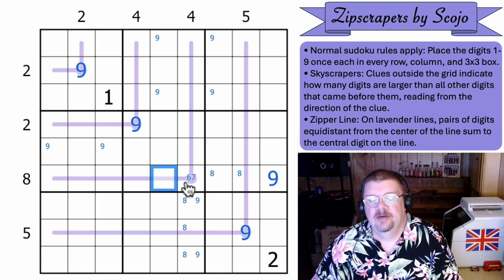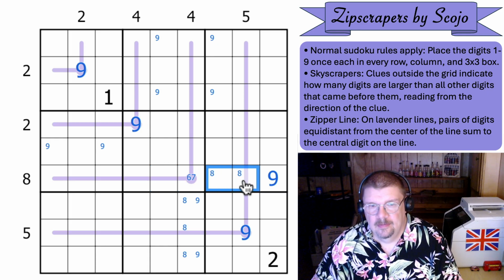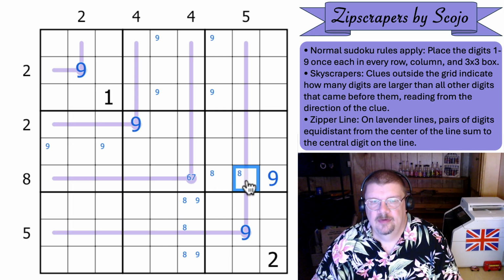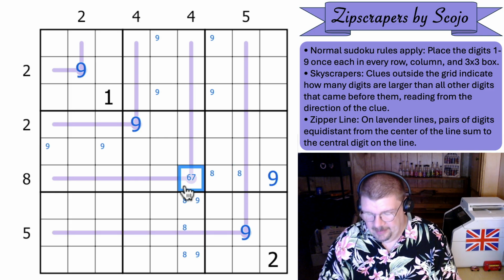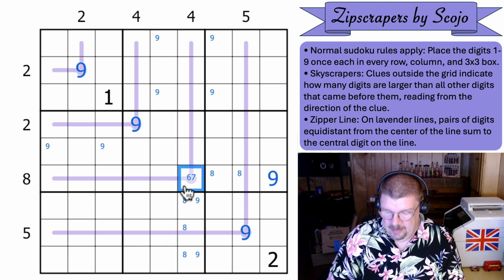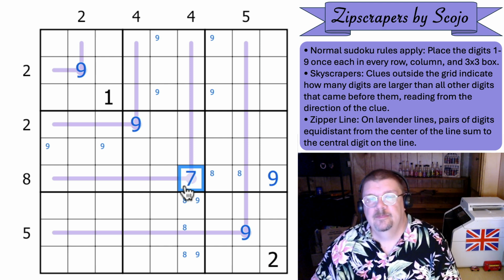Or another way of looking at it is that if this is 6, 7 has to go there. That then becomes a 7 or an 8. 7 has to go there. That has to be a 7 or an 8. And those 2 add up to at least 15, not 19. So that can't be 7. That's the easier way of looking at it. Sorry, that can't be a 6. That must be a 7.